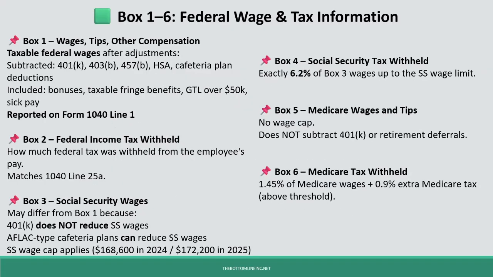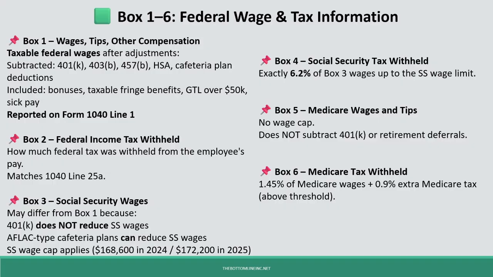I'm going to go over a bunch of these things, and it might feel repetitive, but it's important. So again, we're back on our W-2, box one: wages, tips, other compensation. It could be a bonus. If you get a bonus, they're still going to take taxes out. It's going to just be in box one.